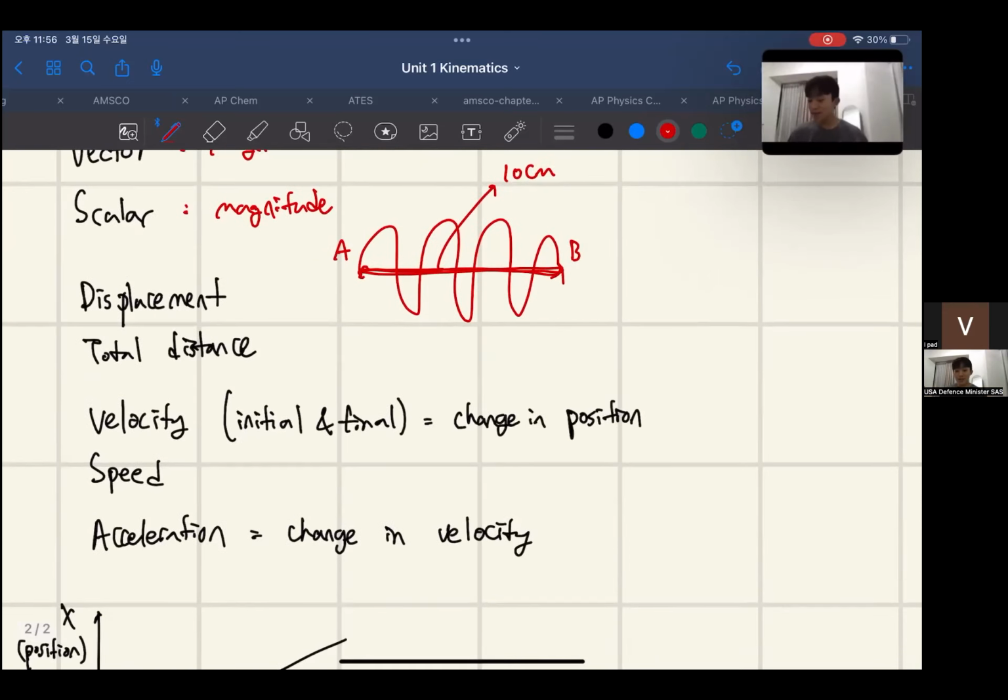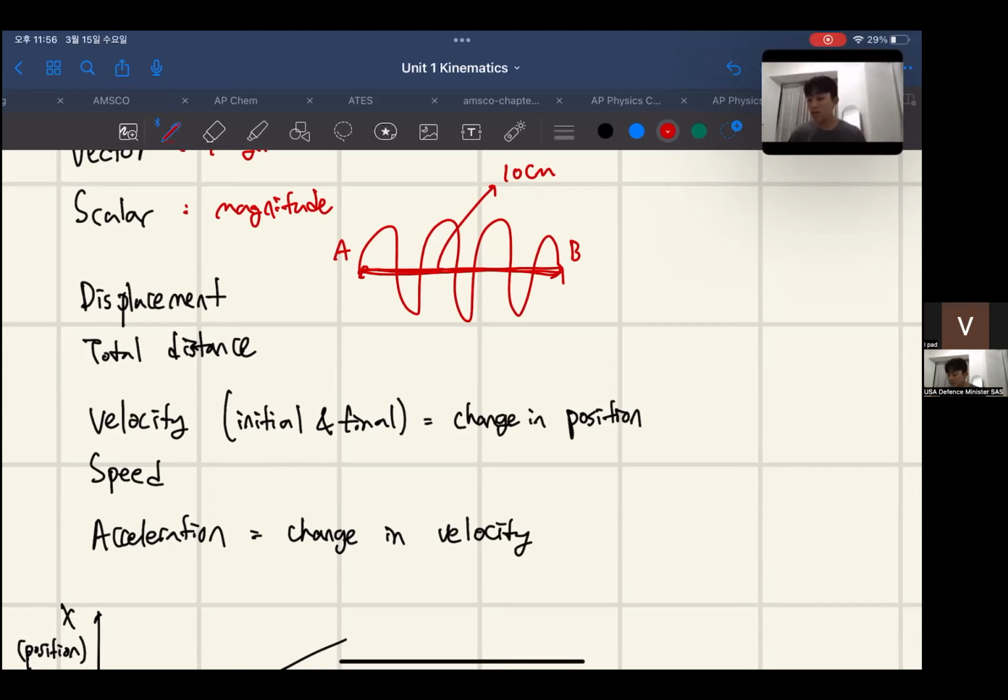Anyways, so for total distance moved, you actually care about which route you took. So route 1 again was a curvy route, and route 2 was a flat straight route. Now, if you think about the two routes, you can see how the first route is longer because it's curvier, whereas the second route, the straight route, would be shorter because it's simply the shortest distance between the two points.